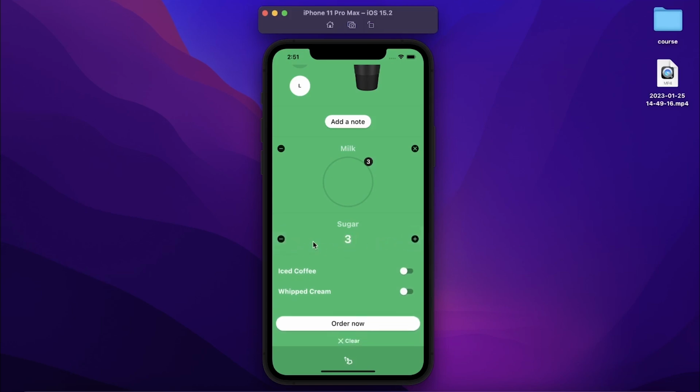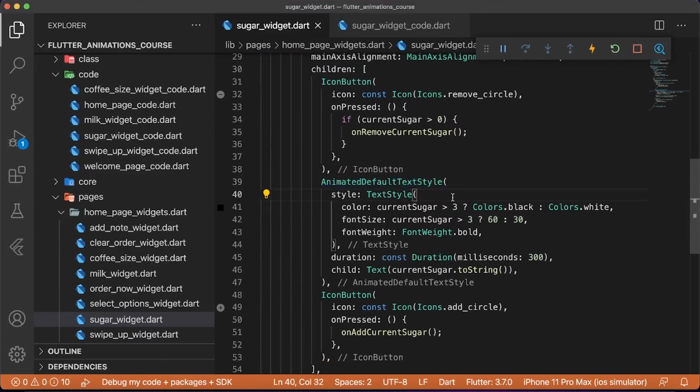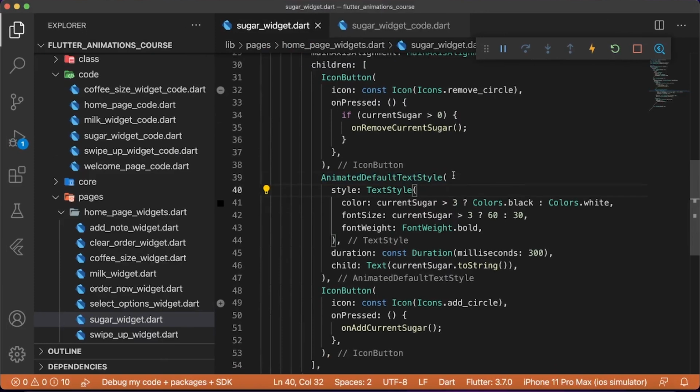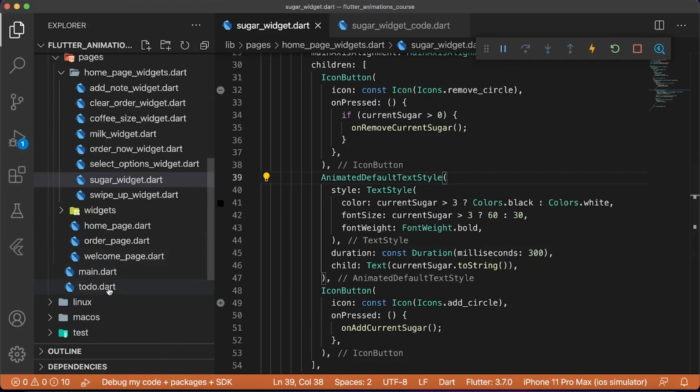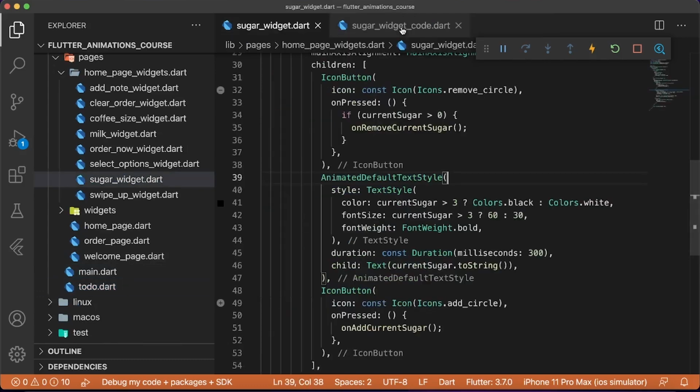You see the difference? It's white and then it's black, but all the animation is done because we use the actual AnimatedDefaultTextStyle widget. And this one is a really cool one. It's not as cool as the last widget I will show you, the wave animation, but it's pretty cool also.